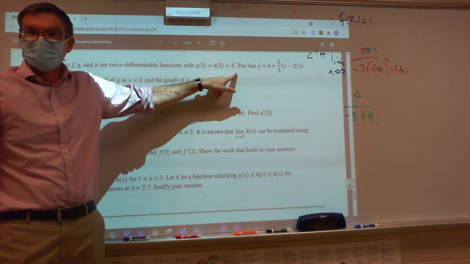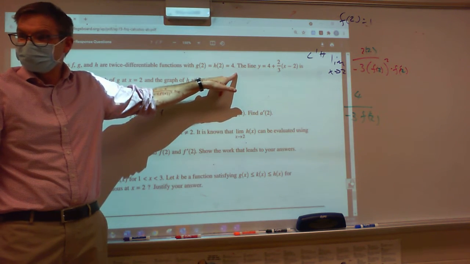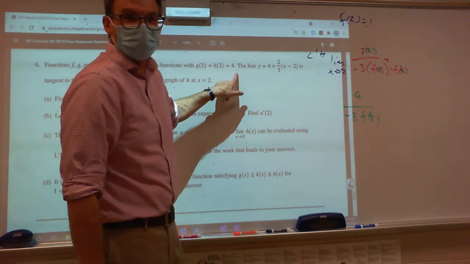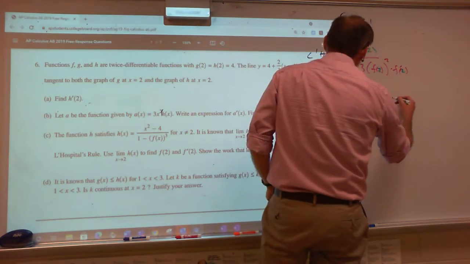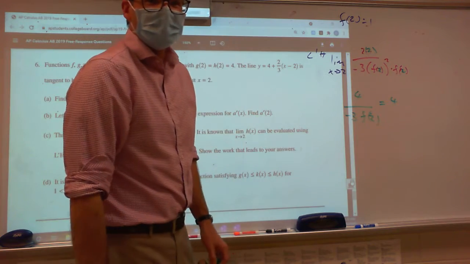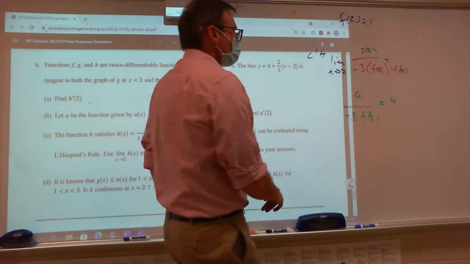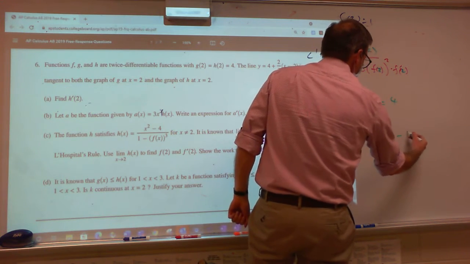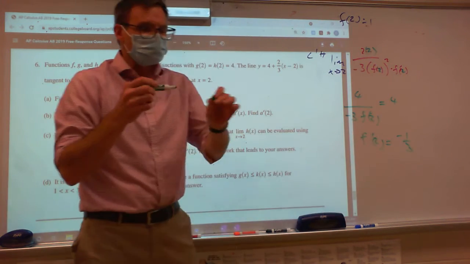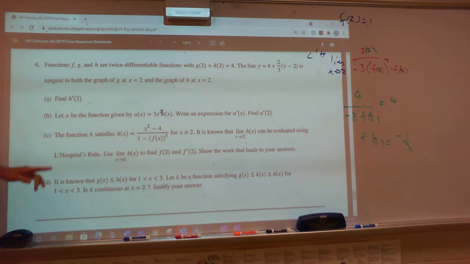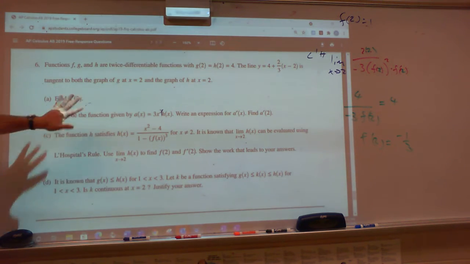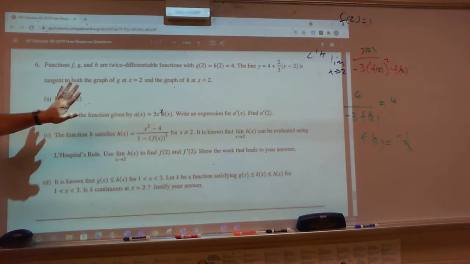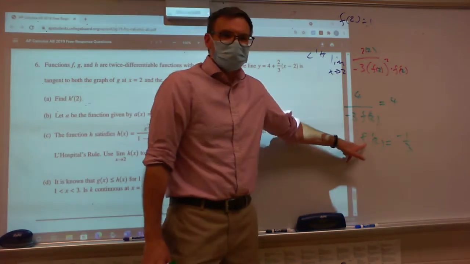Because it satisfies h. Do y'all see that? That's what I had to look up. And I'm going to wave my hands a little bit and say, okay, so this means f prime of 2 is going to equal -1 after you do some algebra. I don't know how many students got that. I have a feeling a lot of people didn't get this part.